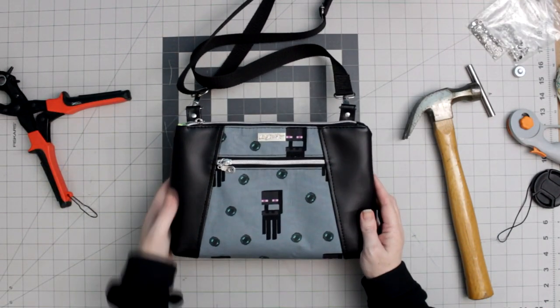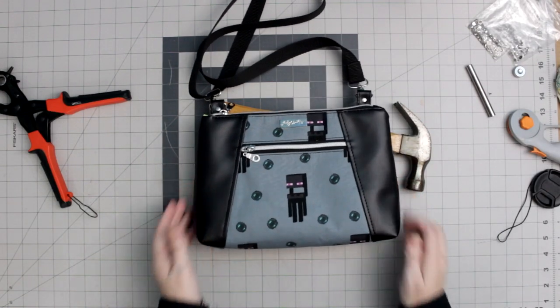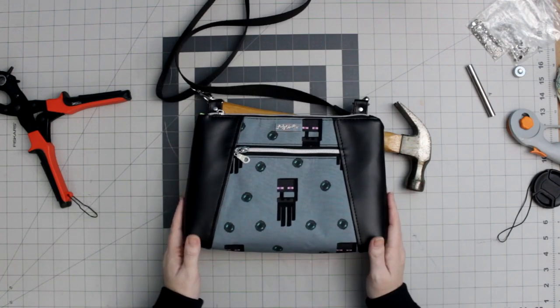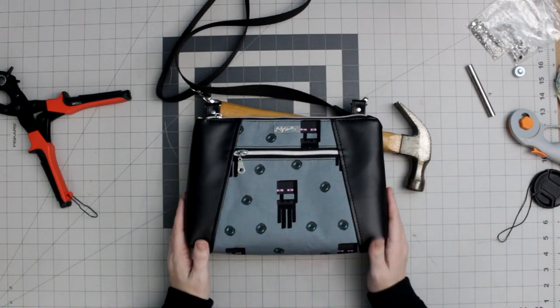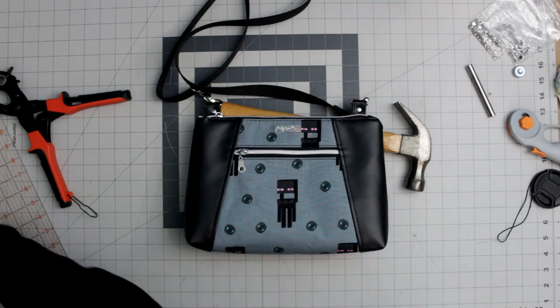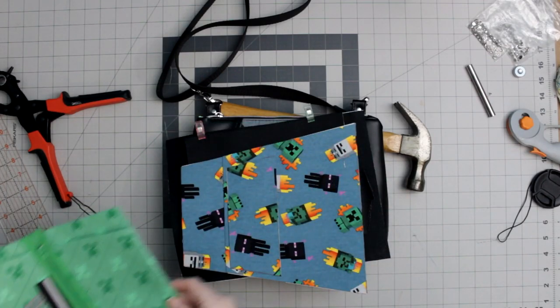So there's our Enderman bag all finished. See if I can prop that up there. There we go. Thank you so much, guys, for hanging out with me while I made this bag. I'll have this listed in the shop soon. And I actually have a second one that I will most likely be doing live on stream. This one has a few more characters on it, not just Enderman.